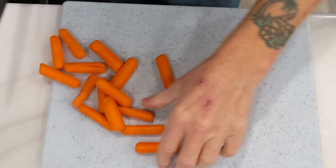All right, those onions. Let's do a few red potatoes. I'm just gonna quarter them up like so. About 1-inch size pieces. Some of the smaller potatoes. Don't need to do all that.